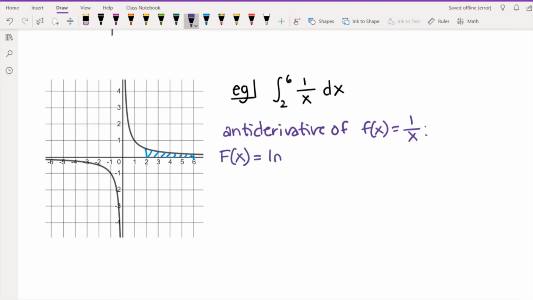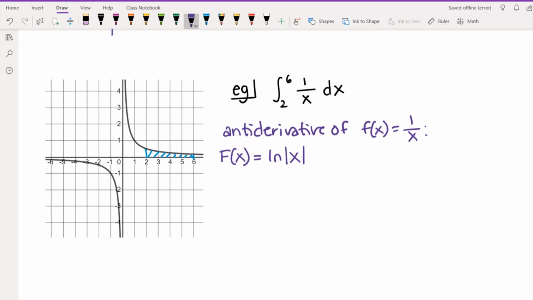But one extra thing we have to put in here is it should actually be ln of absolute value of x. And that's not going to matter in this case, but basically we need to ensure that the domain, so the domain of 1 over x is all numbers except for 0, but the domain of ln of x is only positive numbers. So we put the absolute value there in order to guarantee that the input is positive. And so in this case, that's not really going to come into play, but in general, you do want to make sure you put absolute value bars around that.